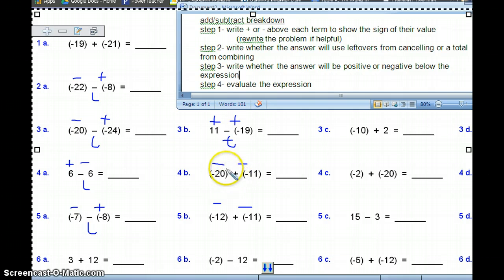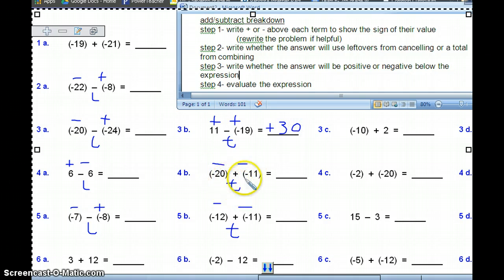All right. Two negatives will also be combining for a total, T for total, and two negatives here will be combining for a total. Okay, so I know that when I have two signs working against each other, I'm calculating leftovers. When I know that I have two signs that agree with each other, I'm combining for a total. All right, so then I get to decide whether the answers will be positive or negative. That's definitely easy when the signs agree. If I have two positives, I'm going to make more positive. And so I'm combining for a total, 11 and 19. That is 30 positives that I was able to make.